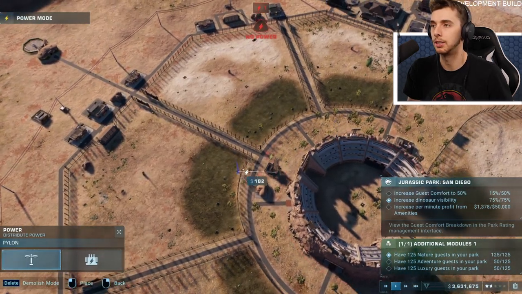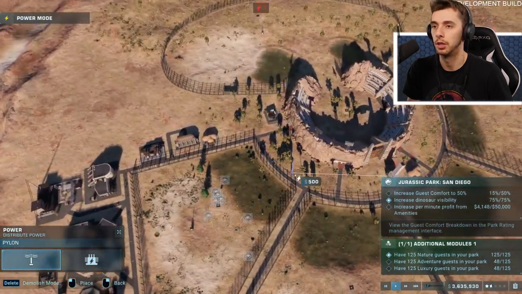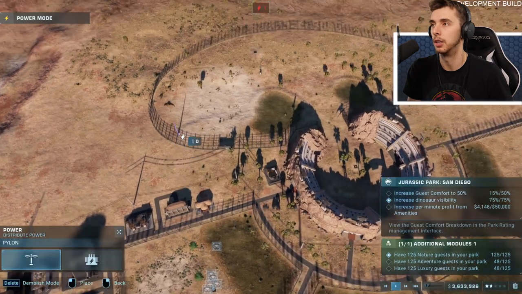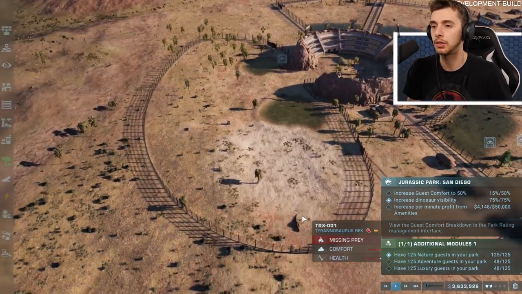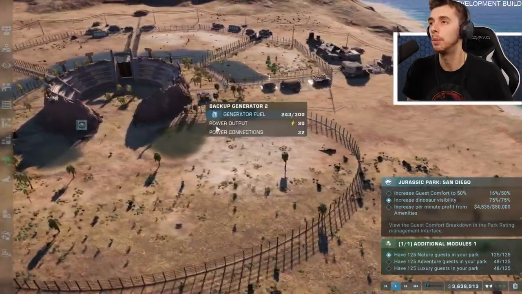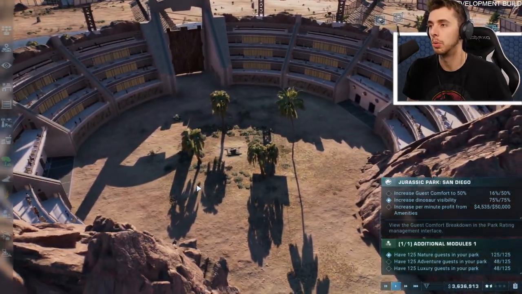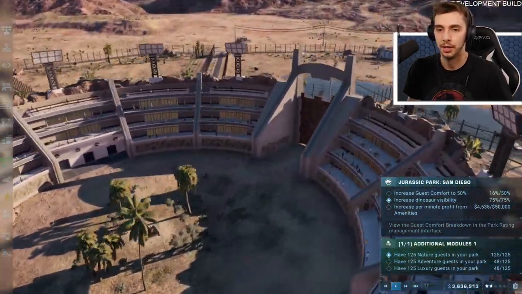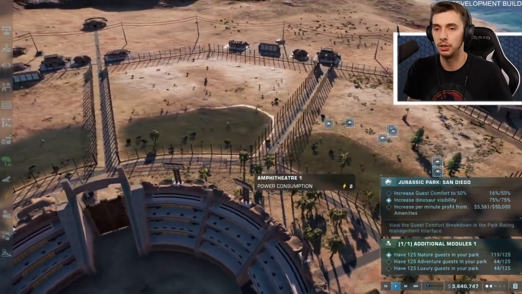And then I can connect it to the nearest one, which, unfortunately, it's gonna take a little bit of a path here. There you go. Our T-Rex is okay. I still need it. I'm assuming they are. They're missing prey, though. But do they go in the middle in the amphitheater? That's what I want to see. I want to see that. Oh, we got people here. Oh, sweet.